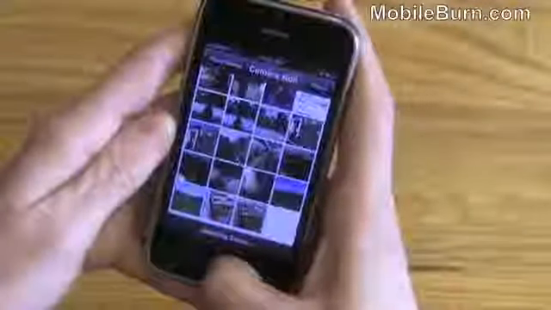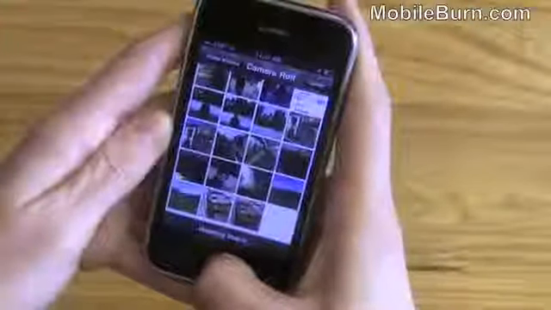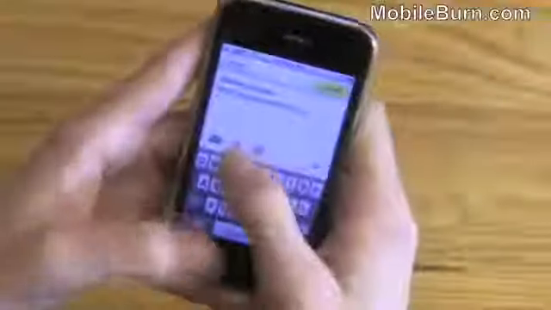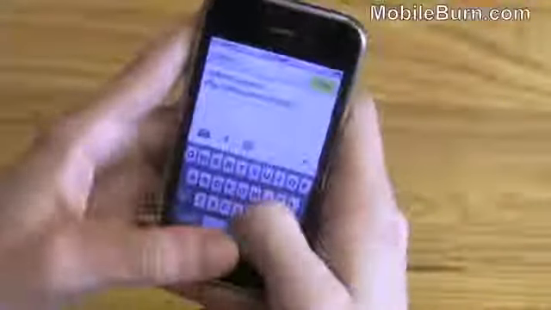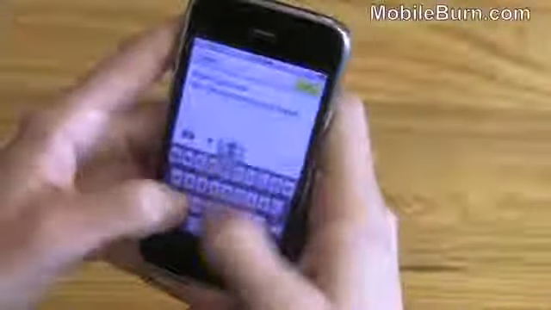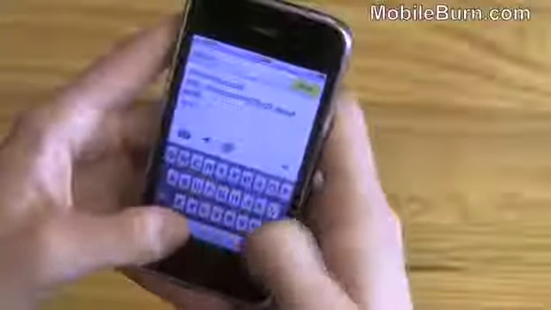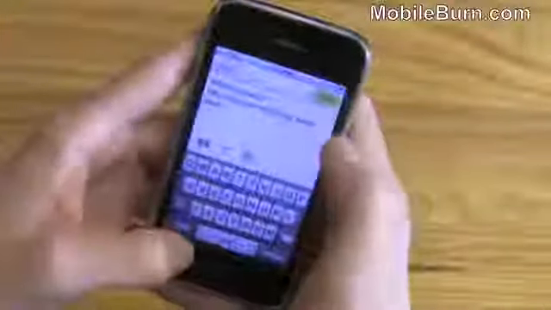Then if I want to add some media, I have the option to take a photo or add it from my media library, and we'll just go ahead and throw a picture in there. So as you can see, it added here my media. I have my @reply, and I can just type a little text in there just for the fun of it and press send.